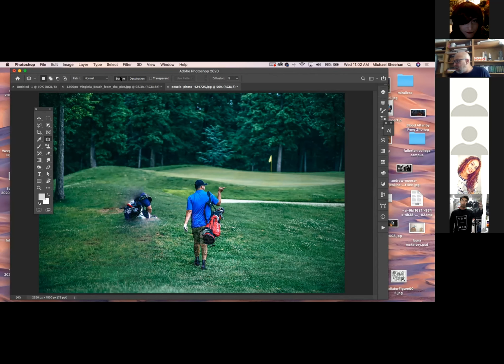Okay, so just remember you've got source, which is the one you're moving the stuff around. And then you've got destination, which is where you're picking something up and moving it, right? And then you've got content aware, which I think now everybody understands what content aware is, right? Yeah. Okay. So obviously it's just thinking about what's around it, which really helps.